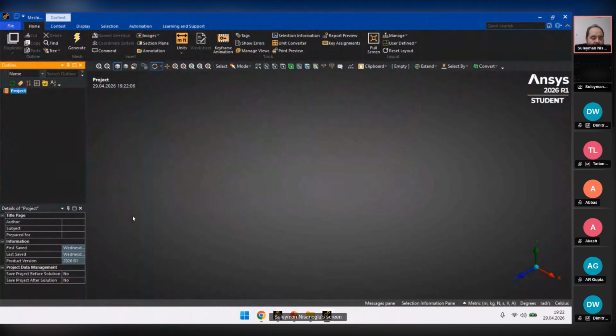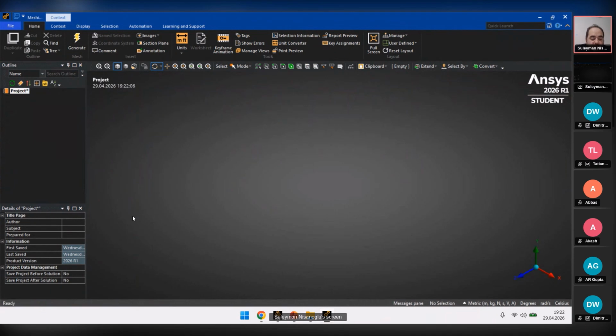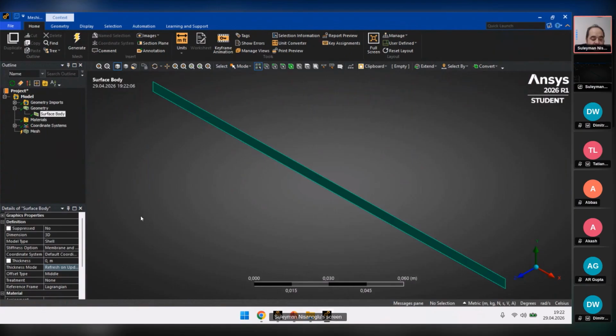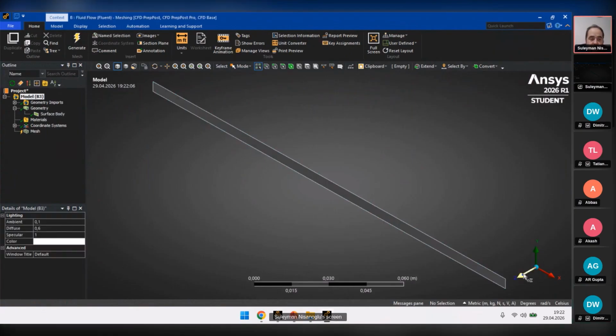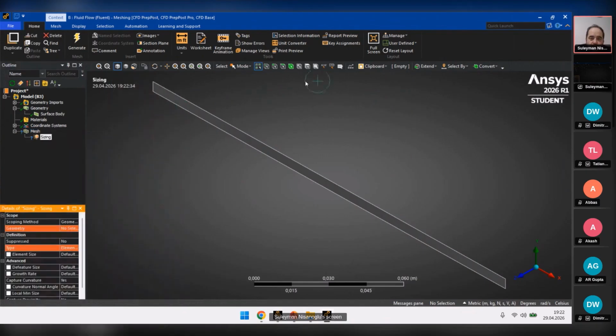In meshing, we apply edge sizing with a bias factor to concentrate the grid near the wall where thermal gradients are steep. Here, first of all, we select insert sizing, and here edge. Hold CTRL on the keyboard and select, not here, this one, pardon, select here and here. Inlet and outlet.